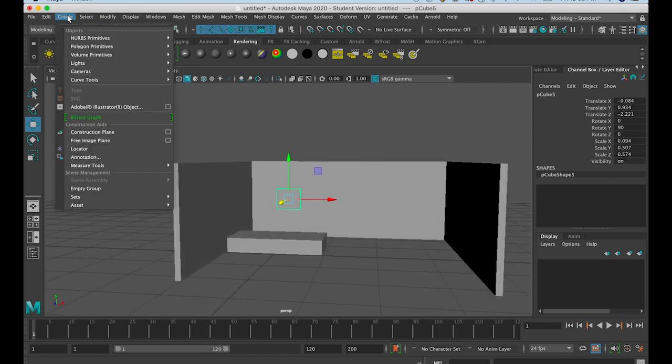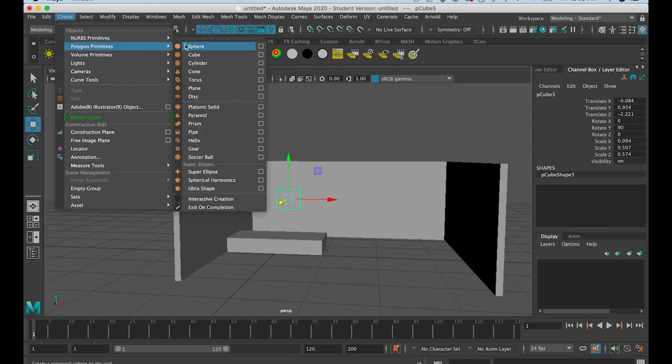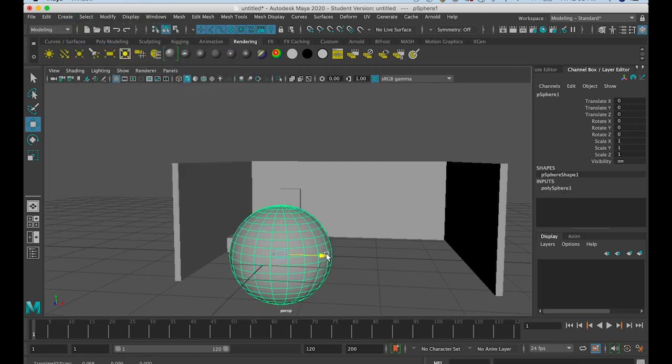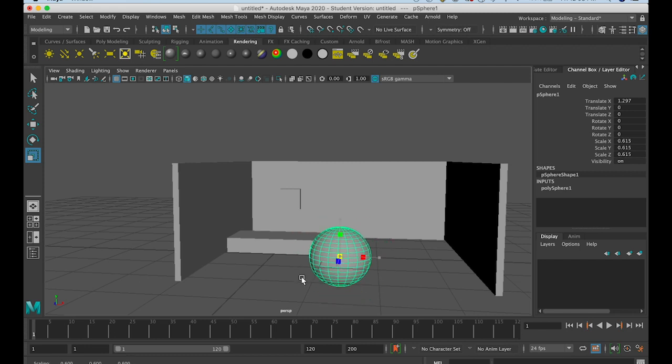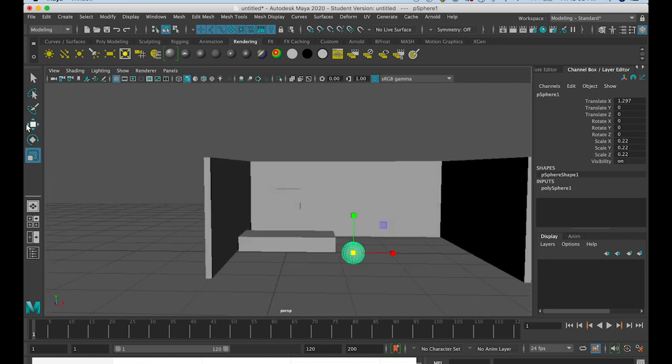Maybe this person has an exercise ball, so I got a primitive sphere. Whoa, very big, so I scale it. Again, I don't want to scale it this way unless he has one of those strange cushions. I want to scale it from the middle so it goes in all dimensions. And you'll see here, it's scaling in all dimensions. Okay, so this is someone's exercise ball.